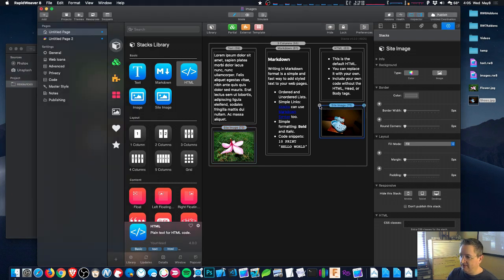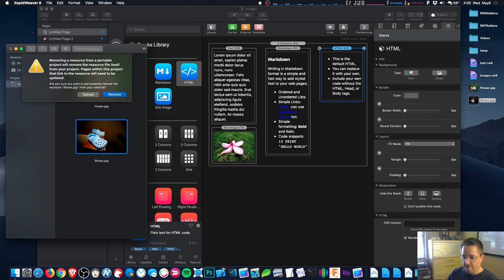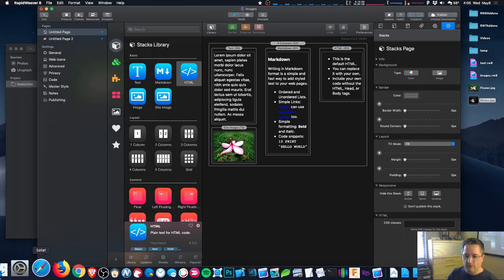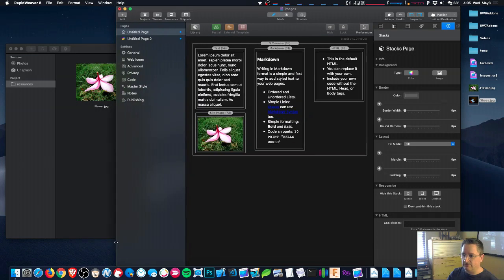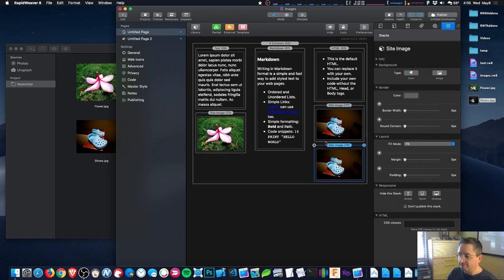Let's do it live so you can see it happening. We'll delete this guy out of here. Make our window a bit smaller so we can see everything all at once. And now I'll drag the shoes in again. Boom. Notice it added that right in. What's better is if we drag that shoes image in again and add it a second time to our document, it just uses the one that's already there. It knows about that file. And it won't ever duplicate that image.